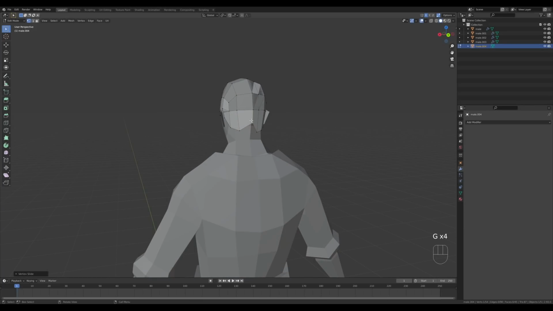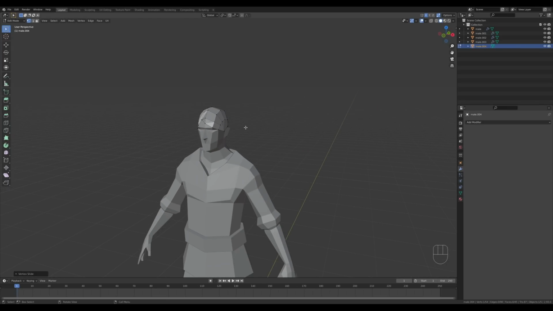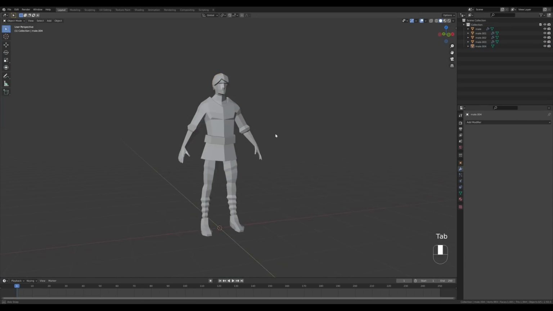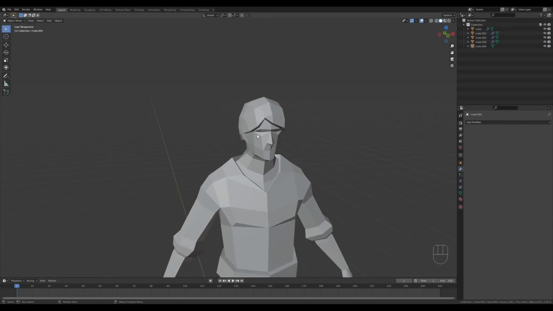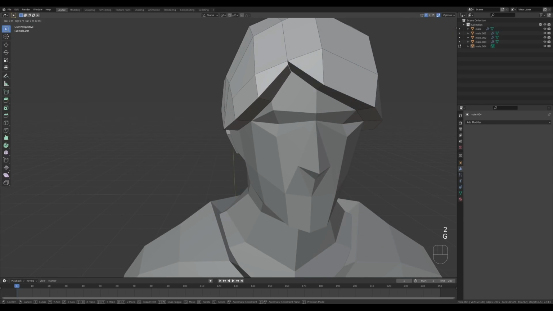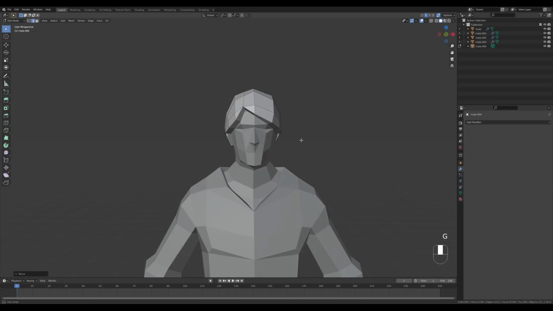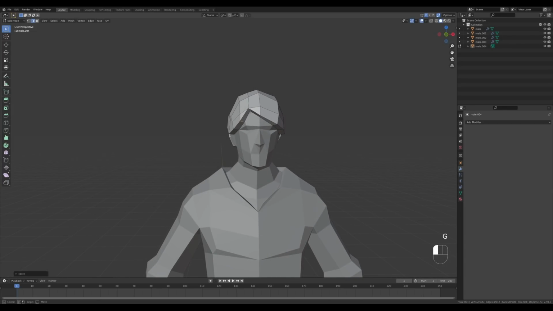Okay, and do a little cut here. This should work. Okay, and now let's press A to select all, Alt E and extrude along normals. And this should give us that 70s look. And I think this is starting to look more and more like Luke Skywalker, and maybe we can slide this up to join it and then move it even higher up. So the hairstyle is even stronger there.